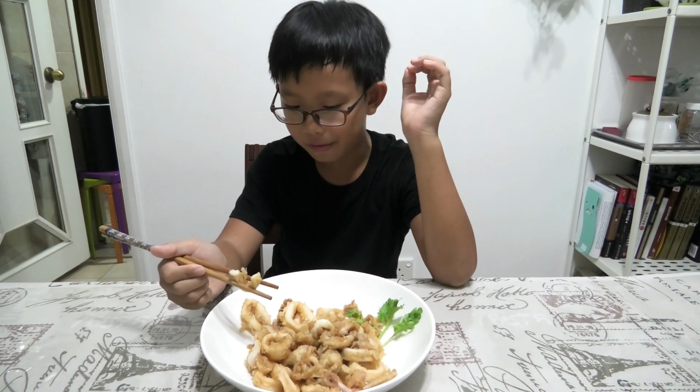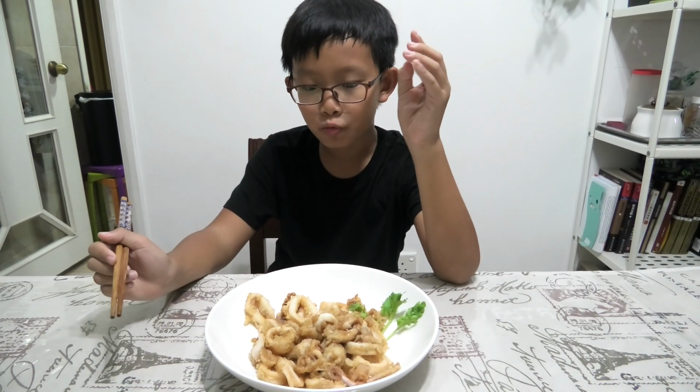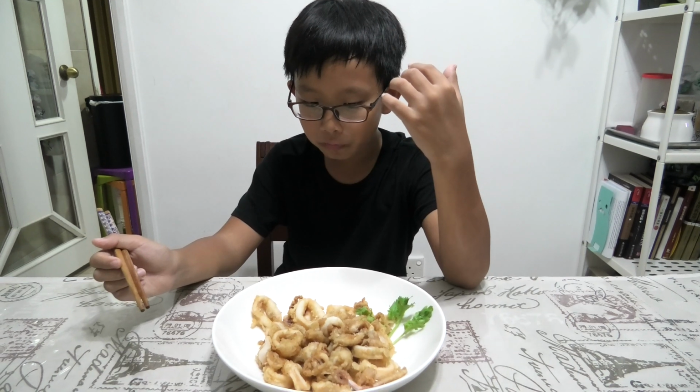It has that savory taste. Surprisingly as good as those onion rings you get at the supermarket or the restaurants. It's really good. Really crunchy and also chewy. This is really good. I highly recommend this. You should make this when you have Christmas or something because it's really good for a lot of people. And yeah, I recommend this and tight line.